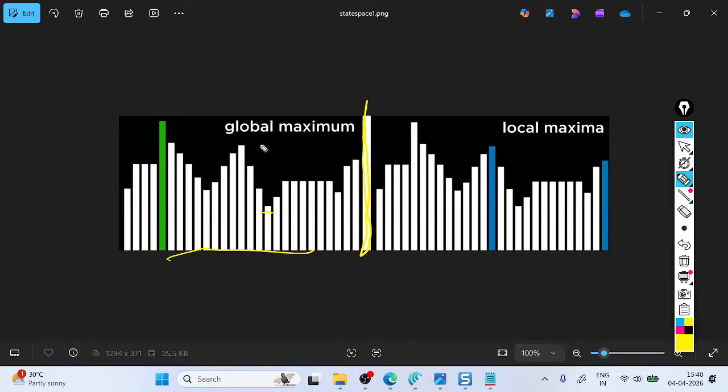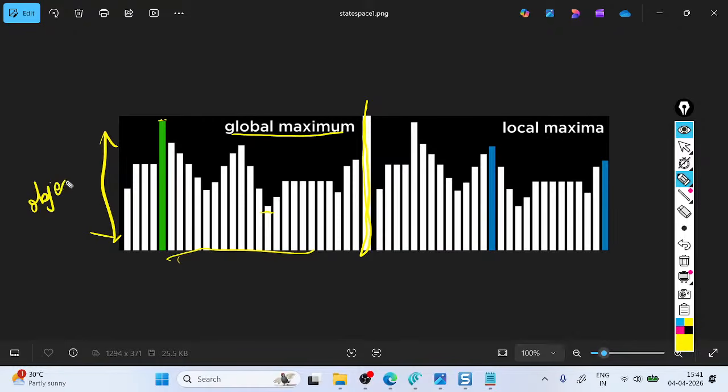The height represents the cost. So this one is the maximum. All these bars are configurations of state. Now we may want the maximum value, that is the global maximum. For that we use the objective function.